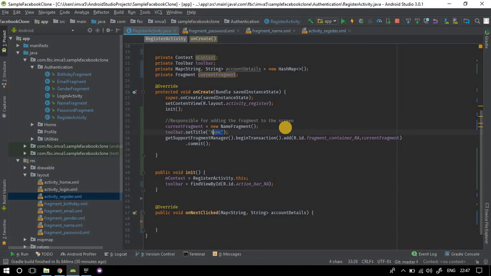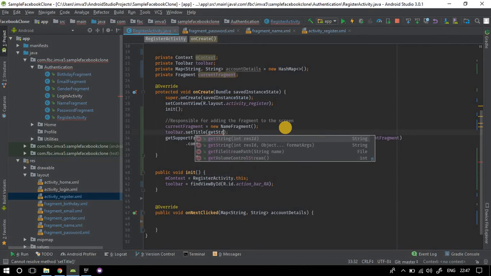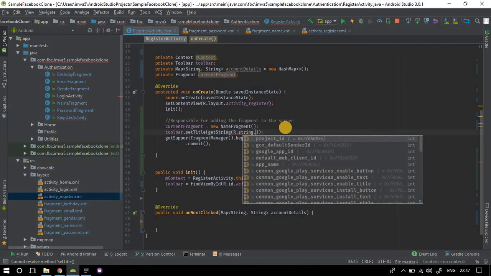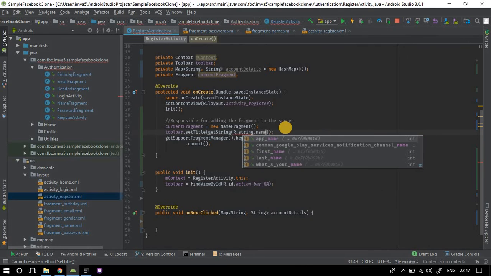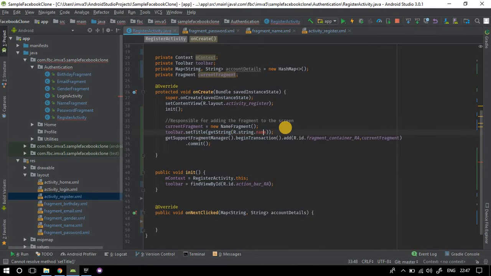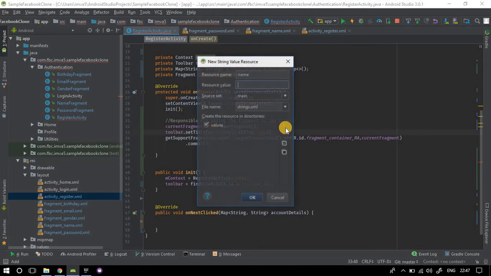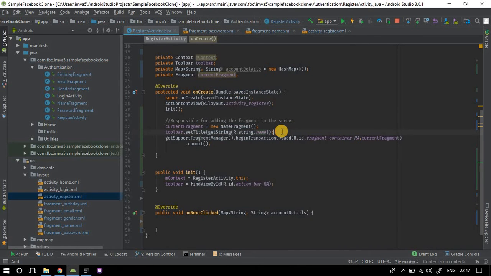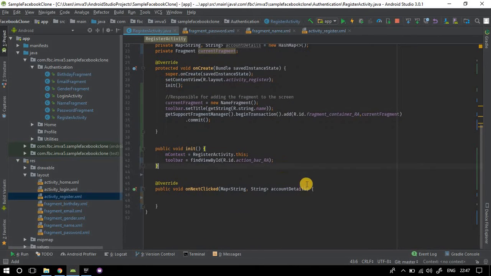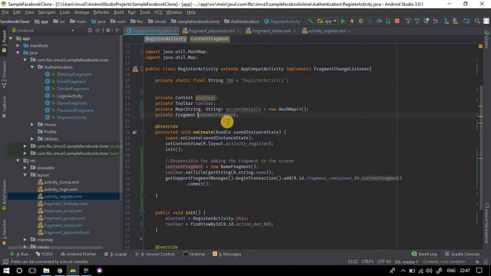Let me just find this context, or sorry, get the string R dot string dot name, and we'll make this name should be name resource value. Done.